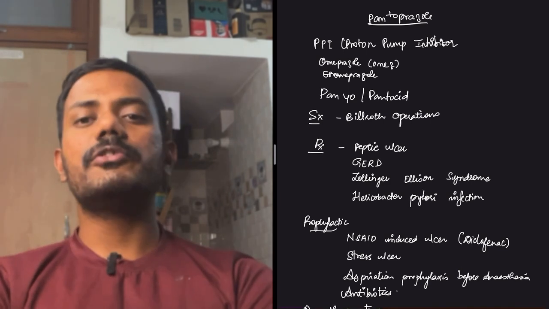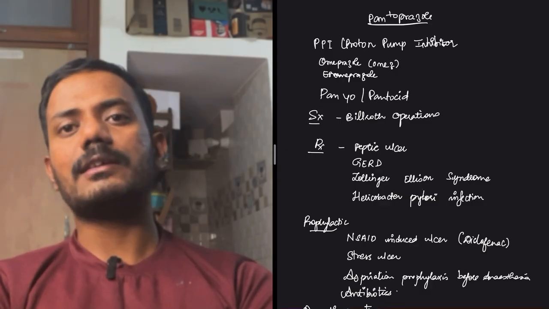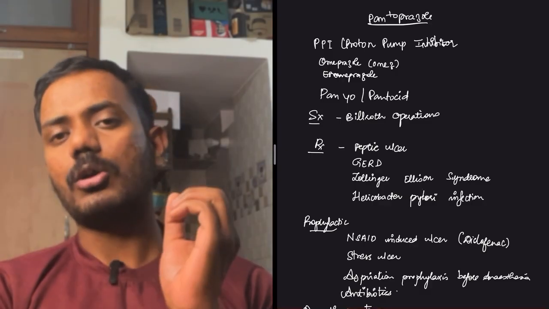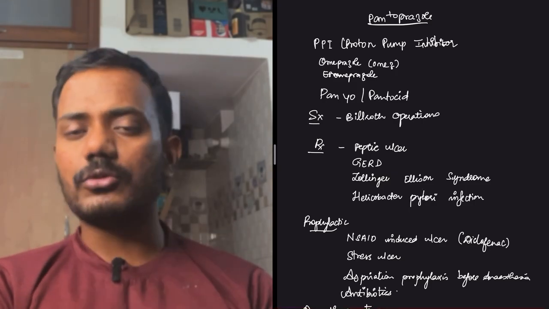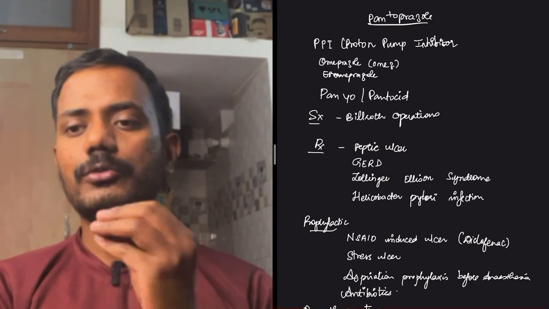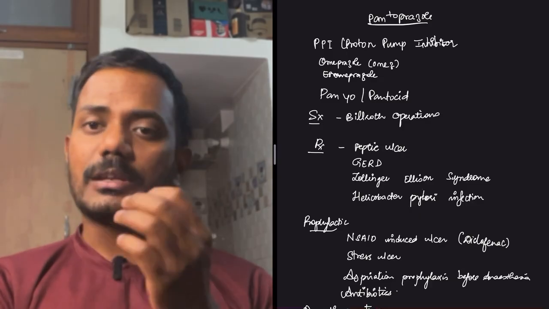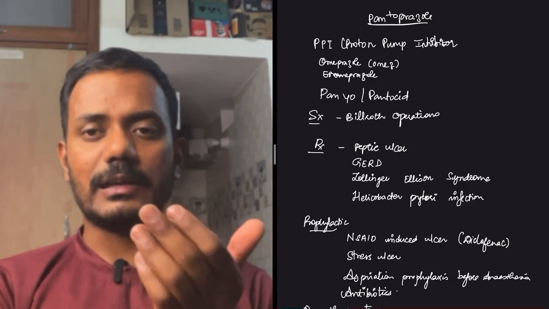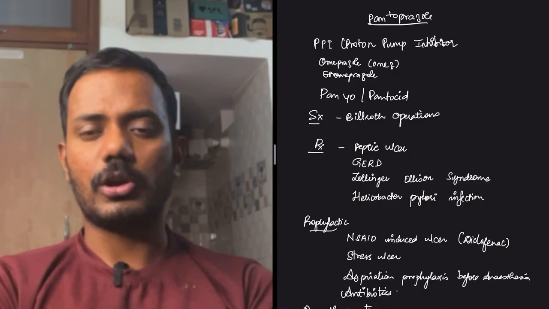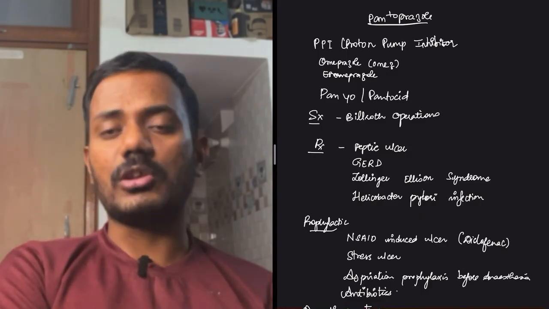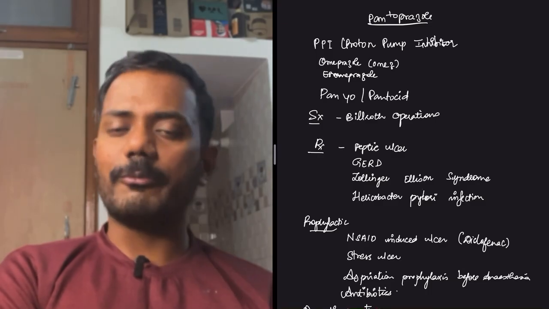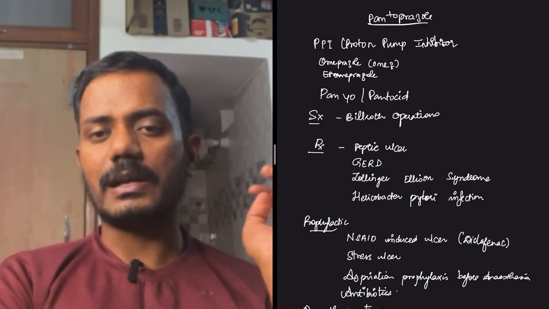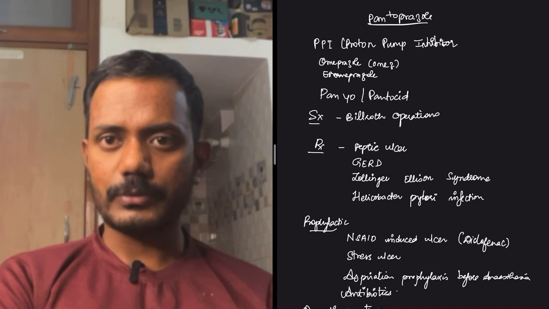And the most notorious drug which is known to cause gastric ulcer is the painkiller medicine called non-steroidal anti-inflammatory drugs, usually diclofenac. So these drugs can cause gastric ulcer, so we give it in a prophylactic way. Apart from that, whenever you are getting antibiotics, you usually get pantoprazole along with that. Also, during stressful conditions, the protective layer in the stomach will get affected. So prophylactically we give pantoprazole.